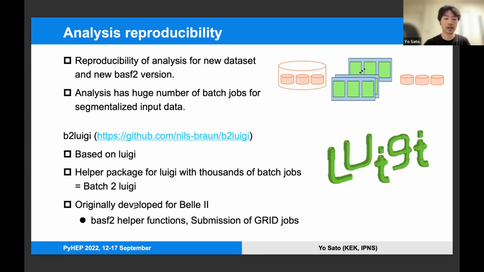It was originally developed for Belle II, but it's public. So b2luigi means both Belle II batch luigi and basf2 luigi. It has several basf2 helper functions and a functionality interface to submit grid jobs, and this can be used by each user.